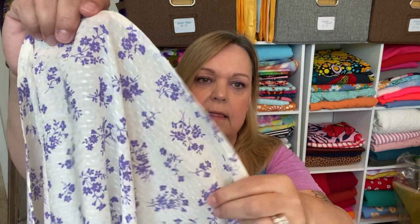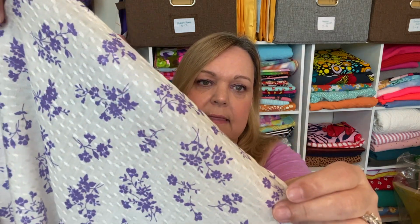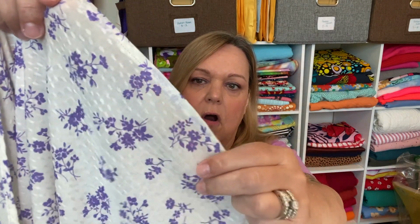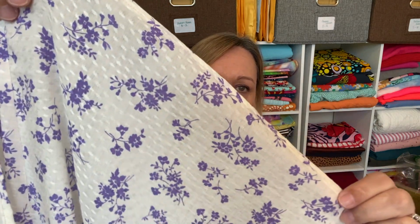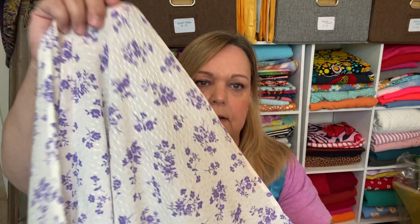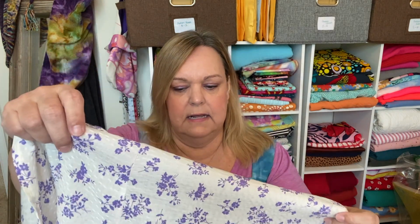So it's got this ivory whitish background. You can see the dots in there, and they're a jacquard dot, so they're embedded in the fabric, and it's got this beautiful little purple ditzy floral print on it, and it's just very drapey. It's 100% rayon, and it's just this really beautiful lightweight fabric. It's almost silky like, but it's not silk, so I thought it would be perfect for this pattern.